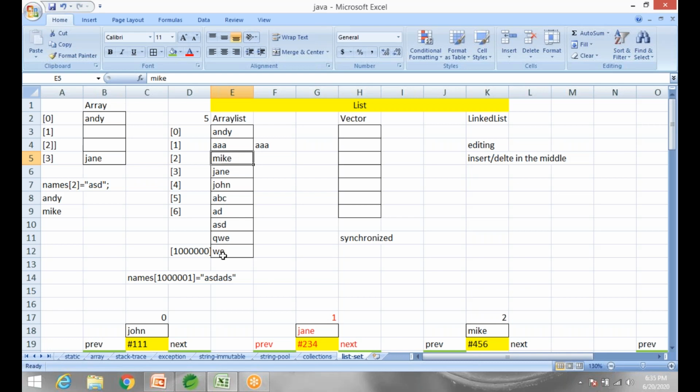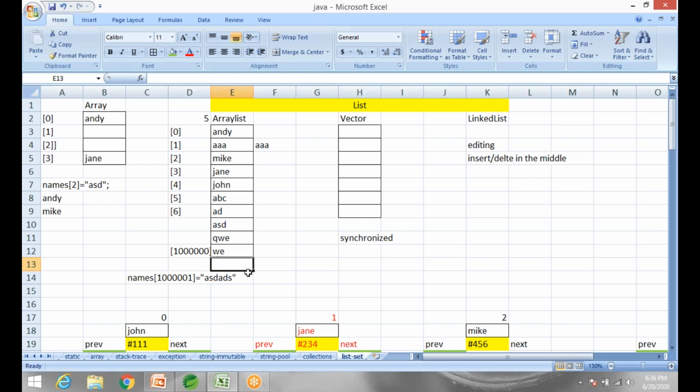So when you're inserting or deleting in the end, who is faster? ArrayList. Yes. Okay. Linked list is only suitable for inserting and deleting in the middle. But array list is suitable if you're just adding or deleting from the end. This is much faster.